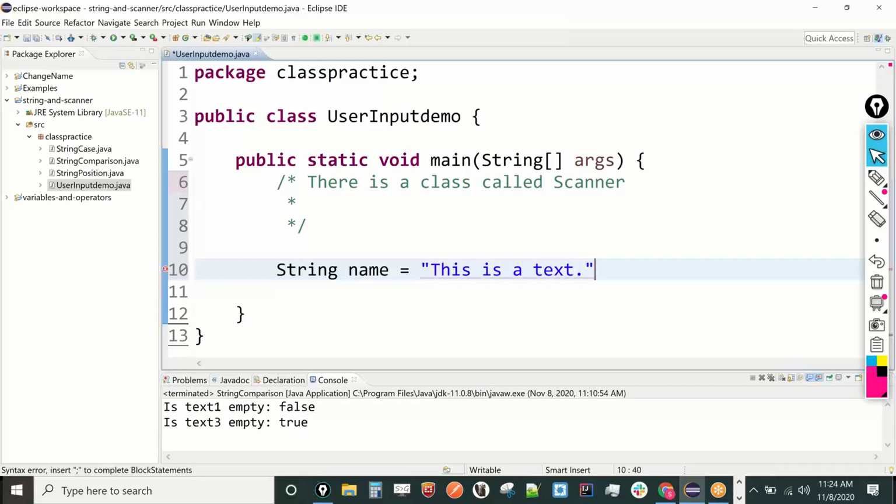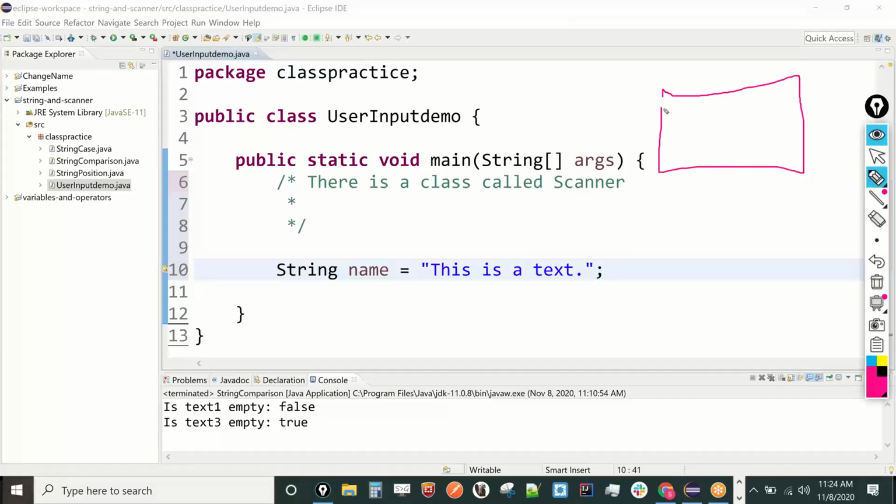Okay, and then a semicolon to close it. What just happened? Java took a piece of your memory out of your computer and gave it a name called name. And then it stored this stuff in it. This is a text. We're clear about that, yes?